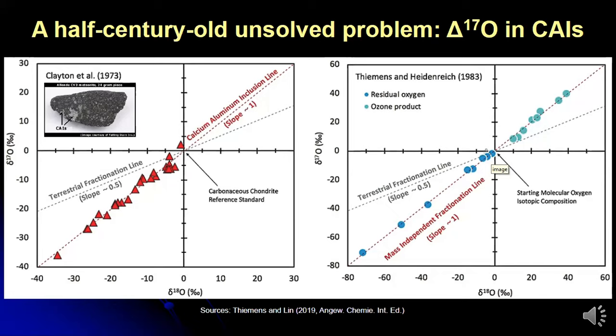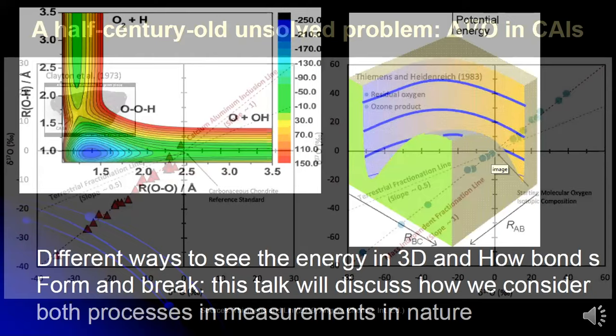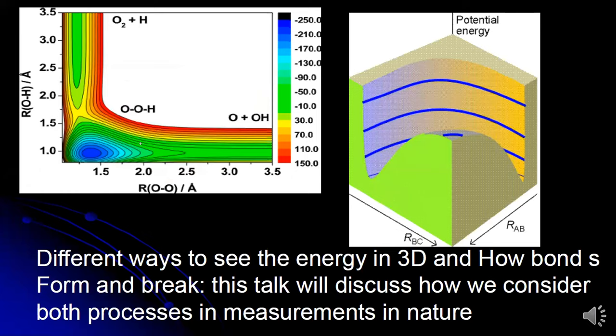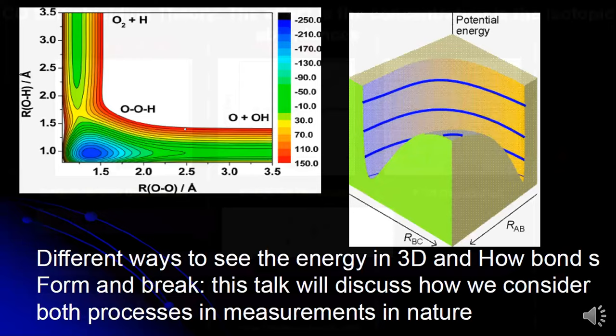The question we want to dig into in this chapter and in this talk is to tell you what we know, but also what we don't know. So Edwin gave a great talk and talked about vibrational frequency. This is a two-dimensional representation of a molecule vibrating in two modes. Here you can see the vibrations along this axis. In three dimensions, this would be the bottom, the zero point energy, and this would be the top, but the molecule is like this with the most stable part here. For these types of isotope effects, you have to worry about all of these details, both for the formation and the dissociation. So that's what I'll say just a little bit about tonight.